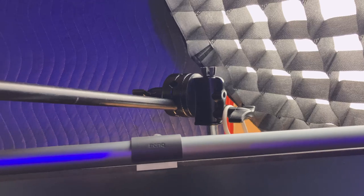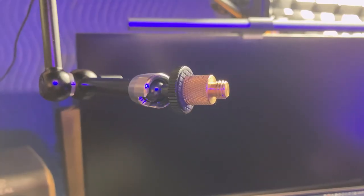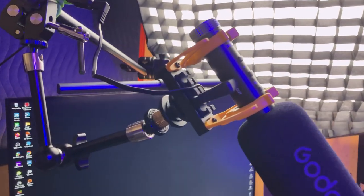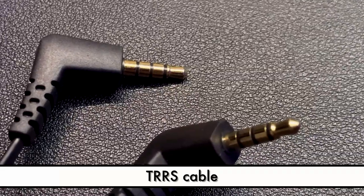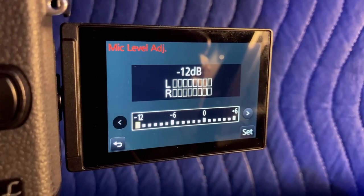I've got this set up with a mic stand behind my desk, coming up over my screens. At the end of the boom arm I've got a magic arm made by Newer, with a little adapter at the end mounted to the shock mount of the microphone. The mic is connected with a TRRS cable going into a headphone extension cable, so I'm not able to do a dual mono connection through that cable. It's plugging into the camera with the mic level set to minus 12, which is the lowest setting and seems best for this camera with most mics. I'm recording from the camera over HDMI into a capture card into OBS, which brings in the audio as a separate source.